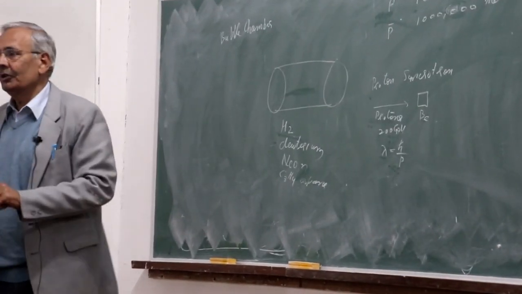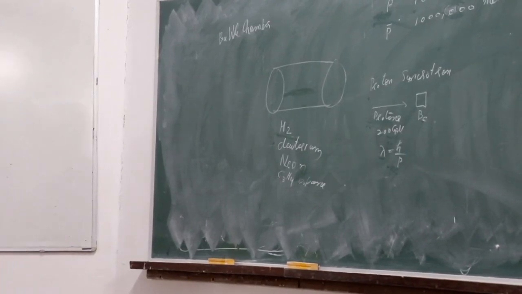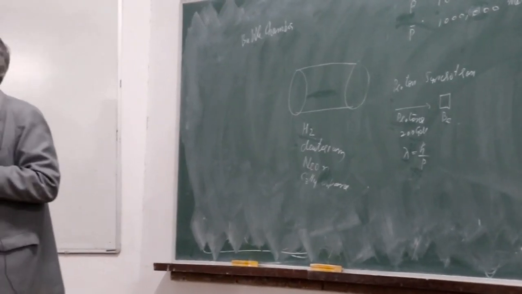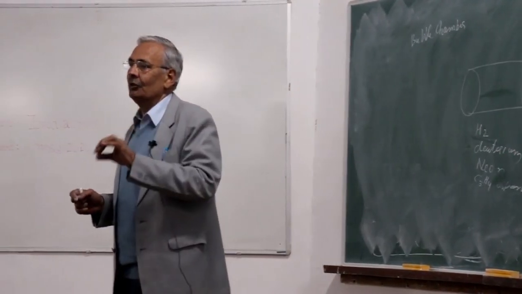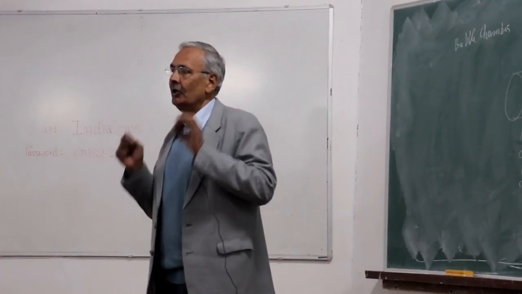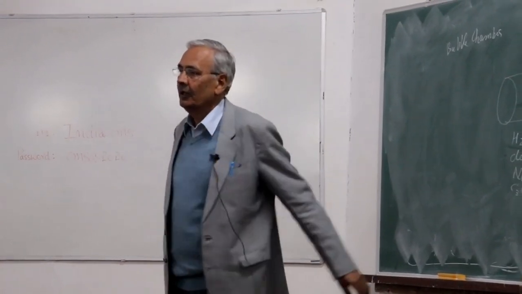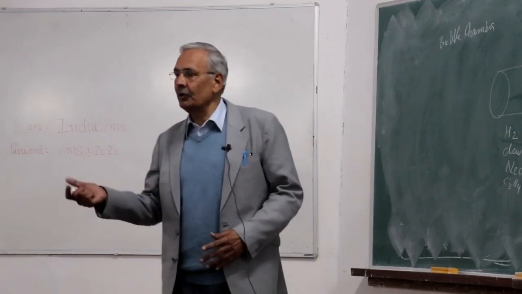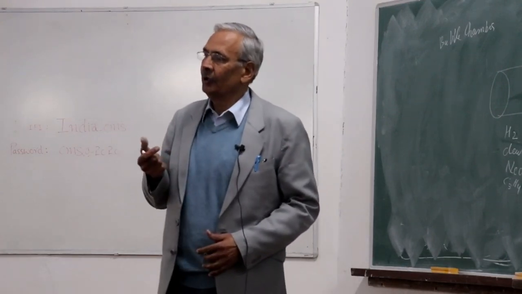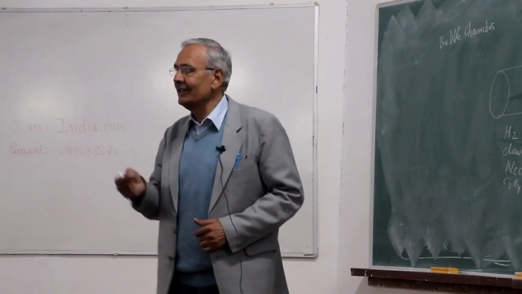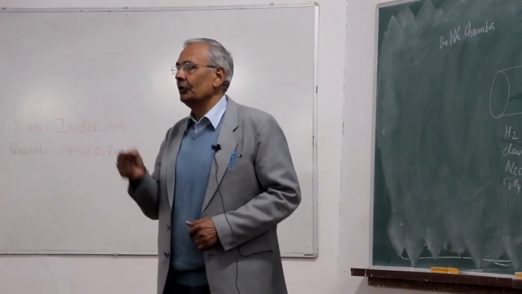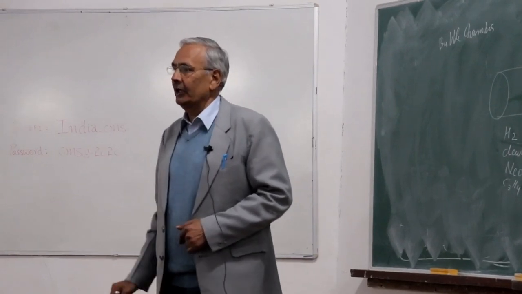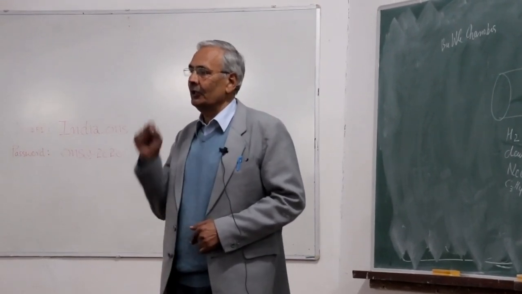If the energy is more, the wavelength is less, that means the target, the whole nucleus, would work like individual nucleons. So you will be able to see individual nucleons separately if the energy is large. Okay? So that is the idea to go to higher and higher energy. If you go to Tevatron, the energy is in tera electron volt, and the wavelength is less than the size of the nucleon. So that means now you can go deep inside the particle also, the proton, the nucleon also, and that is at the quark level.